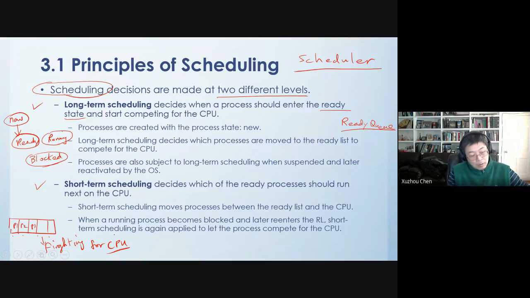When I say fighting for the CPU, that means everybody says, I'm ready, CPU, please pick me, so I can do my job. So then who's going to decide which process is going to be loaded into the CPU? That's the short-term scheduling.